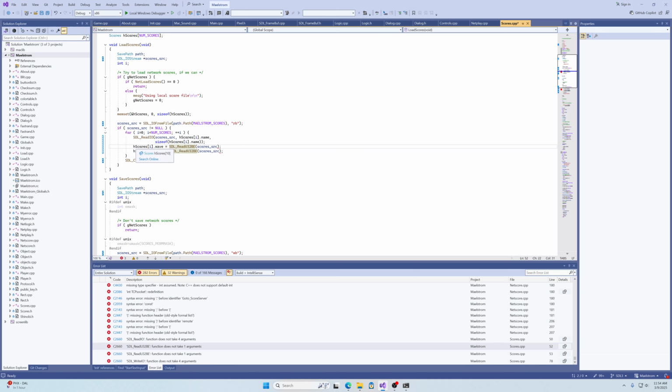Again, this is now an output parameter. Notice that we're not actually checking the return value. Naughty developer.